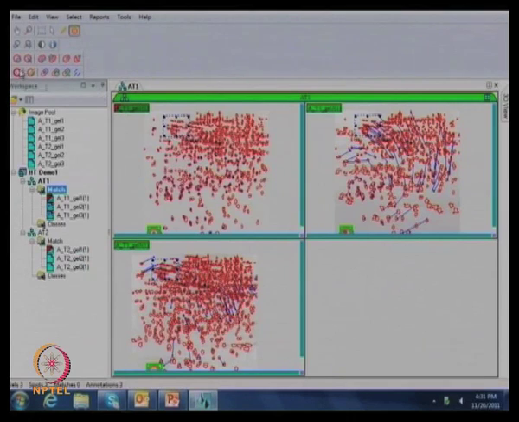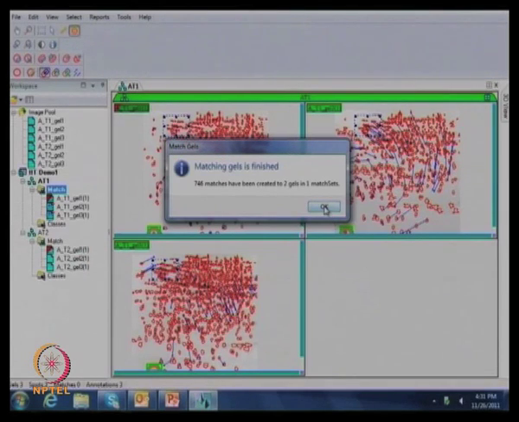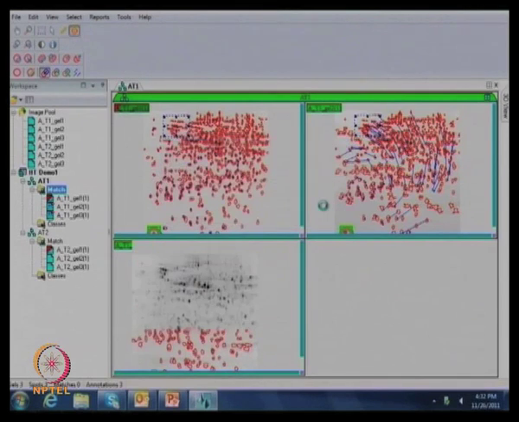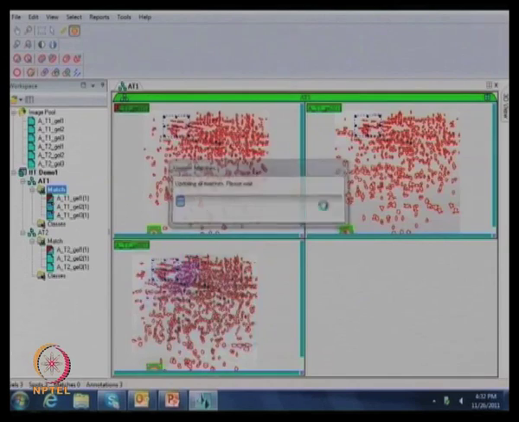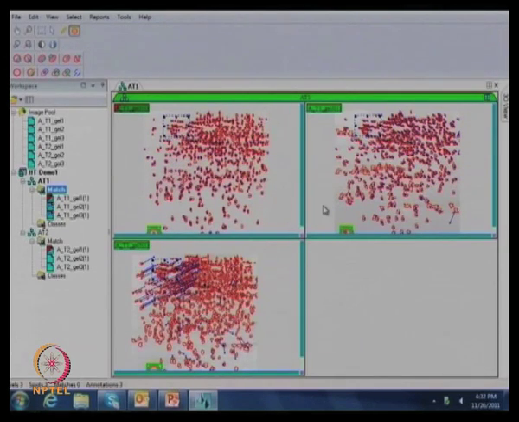Now match them again. From 146 matches it has increased to 746 by adding a landmark. And now the vectors are matching well. But you can see there are a few vectors still there, but they are all moving to the same side, so that means it is not irregular. Also, I think one needs to go through each region very carefully. If you add one more landmark here, it can be removed very easily. This is what we can do.